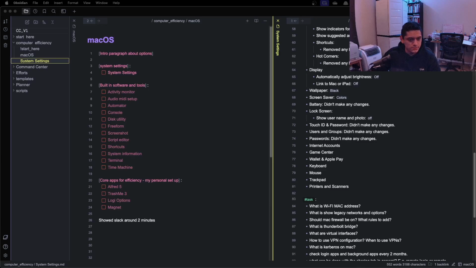Or shortcuts. There's an interesting Hide My Email option, but maybe later.